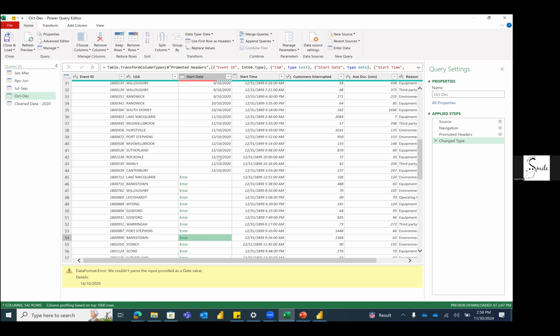Because we are working with US data, when we are receiving the data, their format is MMDDYY, and then we are working here in DDMMYY. So then it got absolutely changed, and sometimes it is producing errors. That was my question, I think. Yeah. So this is what we will solve now.